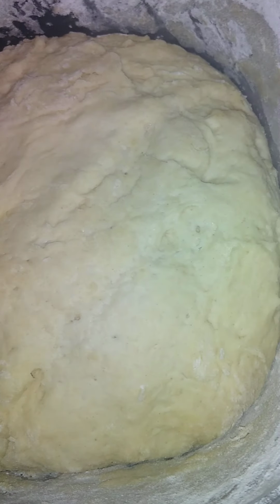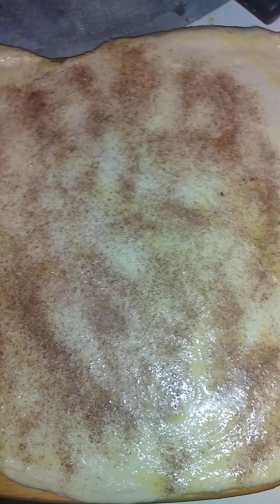I'm about to roll it out now. It's rolled out. What I'm going to do is put butter on it. Rub butter all over it. Okay, I got butter on it everywhere. Cinnamon. This is sugar cinnamon I'm using. All over. Cinnamon rolls. I'm about to roll it up.